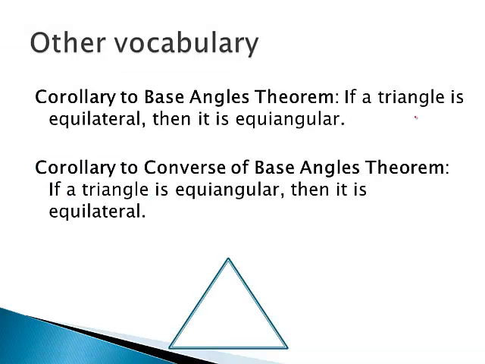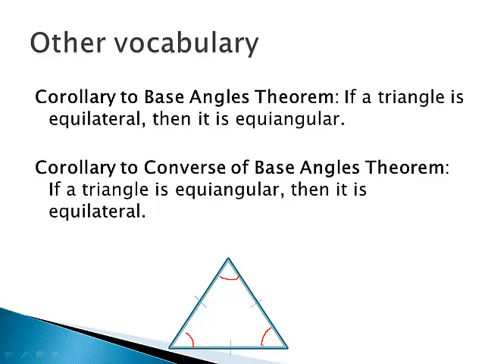Okay, so we have a couple corollaries that we have to talk about. Remember, a corollary is something that is easily proved by using the actual theorem. So we have a corollary to the base angles theorem: if a triangle is equilateral, then it's equiangular. The converse is also true. Corollary to the converse: if a triangle is equiangular, then it's equilateral. Well, we know that the triangle's angle measurements add up to 180 degrees. The thing that we have is three sides, or three angles. In an equilateral triangle, the angles have to be congruent as well.